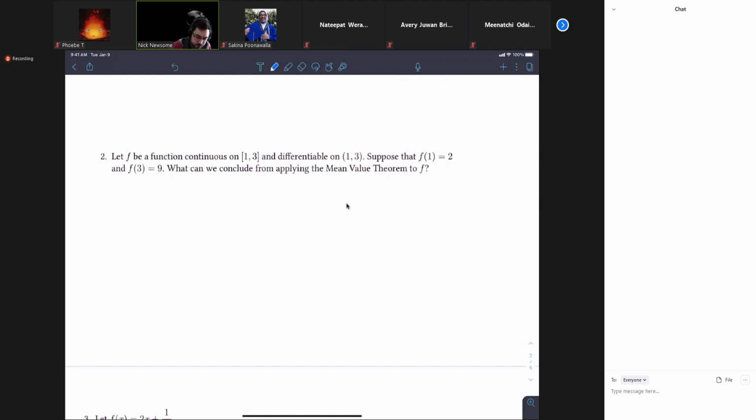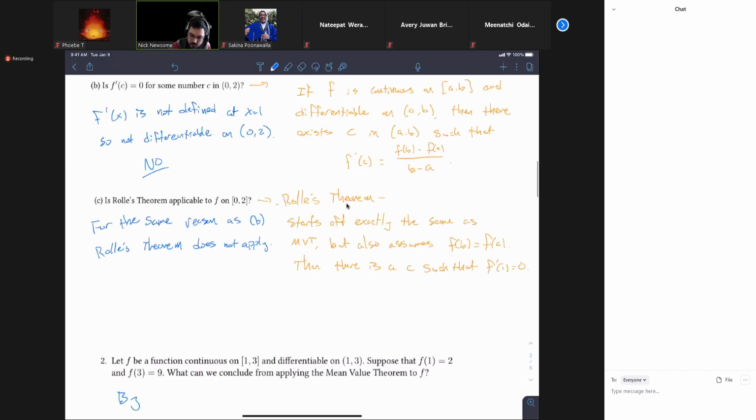All right. So I wrote the mean value theorem up here. So what we can say then, right, so f satisfies continuous on the closed interval, differentiable on the open interval. So what does the mean value theorem say? It says there must be some number in the interval where f prime of that number is equal to this quotient. Right, so we'll just write that down using the numbers that they gave us.